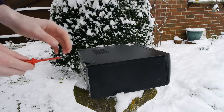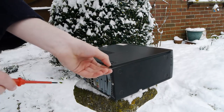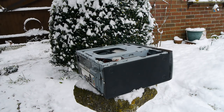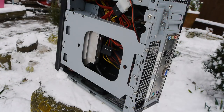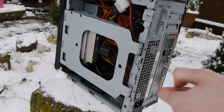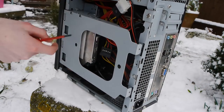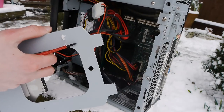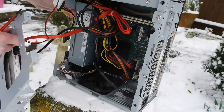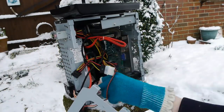I only gave this a small clean down, as realistically this thing has been sitting in a shop playing CDs, so very rarely will it have been under load. And I'd imagine, given that most shops have constant cleaning, it won't really have any need for being taken apart and thoroughly cleaned. It reminds me sort of a shuttle PC, and I may repurpose the case as it is mini ITX, so it might be quite nice to have a sort of sleeper-type build.